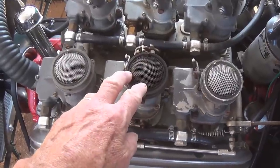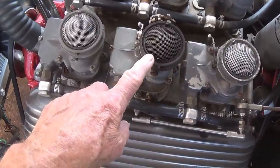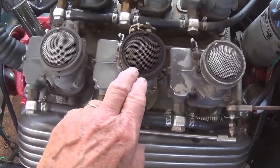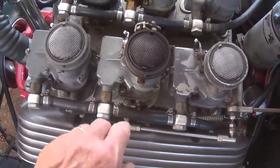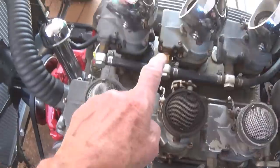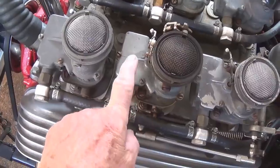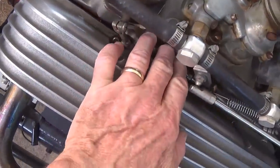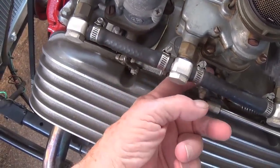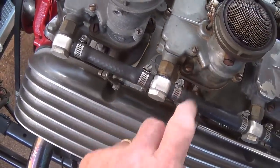Now, where this becomes a real issue is, say I drive somewhere, stop, come back in about 20 minutes, and the car is hard to start. Not only that, raw gas in your cylinders will thin out the oil and cause premature wear of your rings primarily. So I've got to come up with a way to insulate the fuel in the bowls. Now remember, only the center two carburetors are actually functional, but I have to come up with a way to insulate them from the heat that develops down here in this aluminum intake manifold. Now what I'm thinking of is to make a quarter inch thick masonite spacer that goes between the carburetor and the manifold.